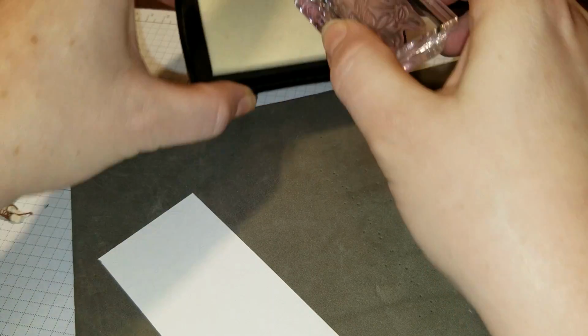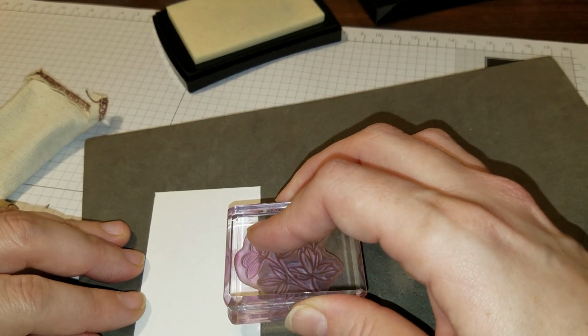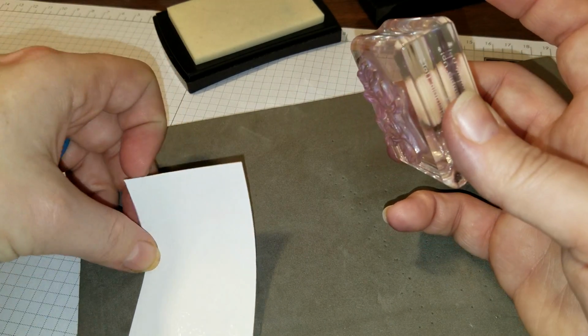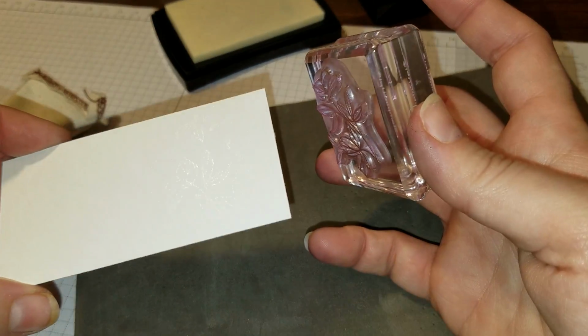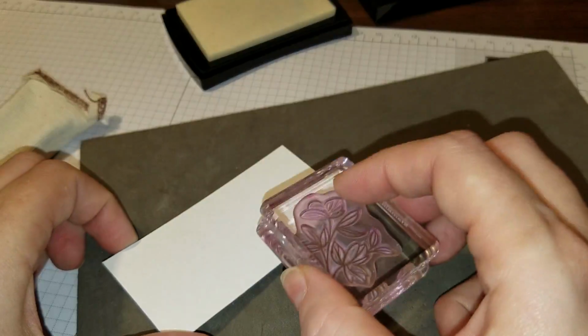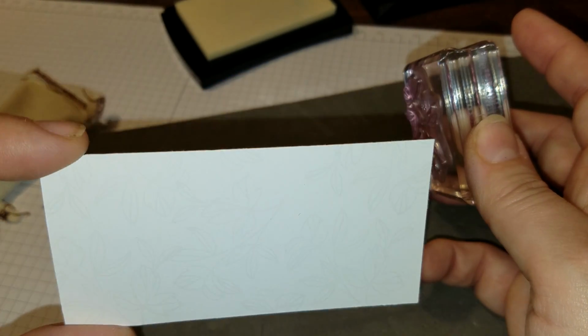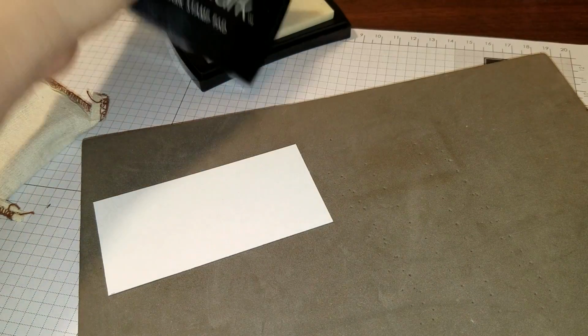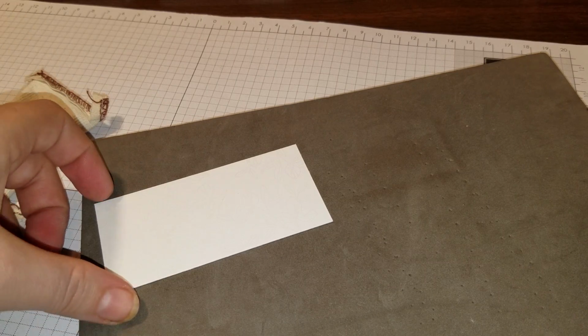I'm just going to ink up the very edge of my stamp and go in, just go off the paper a little bit. You see there, just to make it so it doesn't look like I'm keeping it all to the center. You always want to remember to go off of your paper a little bit, because then it looks more natural that way. Can you see? Okay, I've got my Versamark on. So I'm going to set my Versamark pad aside, and I just cleaned my stamp real quickly, and I put that aside as well because we're done with that.